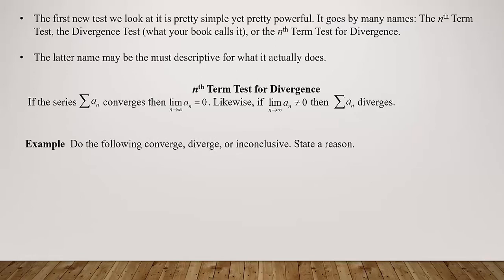All right, so let's look at an example here. Do the following converge, diverge, or do we not know? And we'll state a reason. So here are 3 series. What I'll ask you to do is write these down in your notes because I'm going to head off to the chalkboard and work these out.